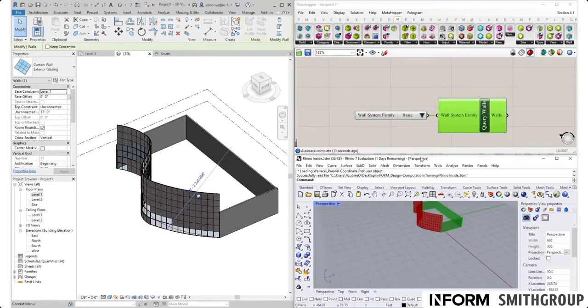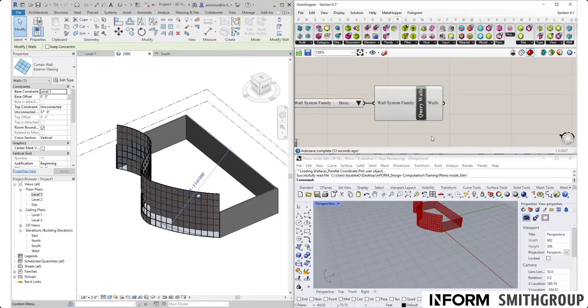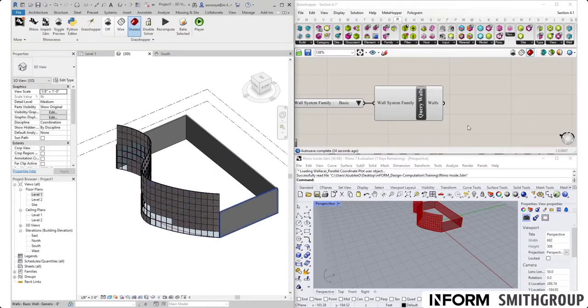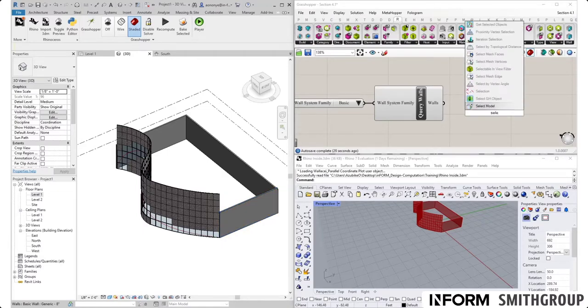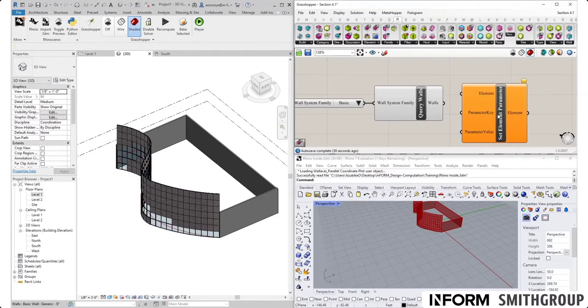What I'm going to do is we want to set the height of these walls to match the height of our curtain wall. And to do that, we're going to do set element parameter. Those of you who are familiar with Dynamo, the same thing exists in Dynamo as well.